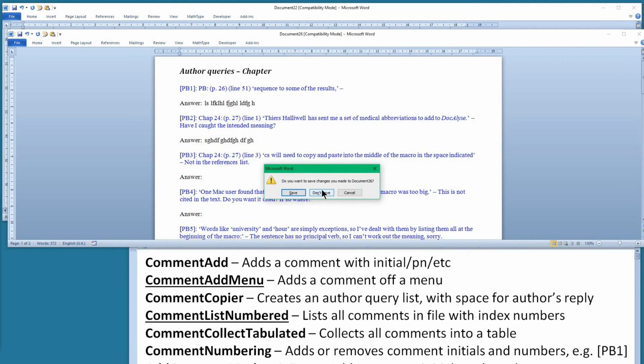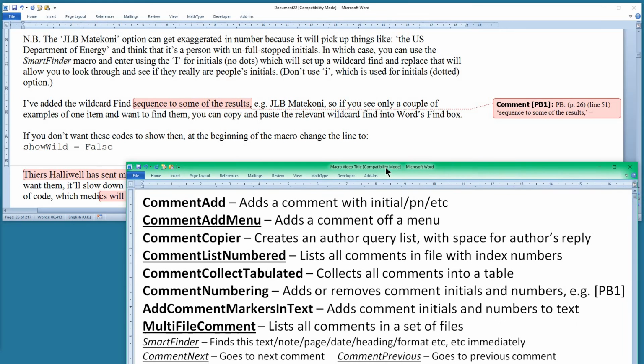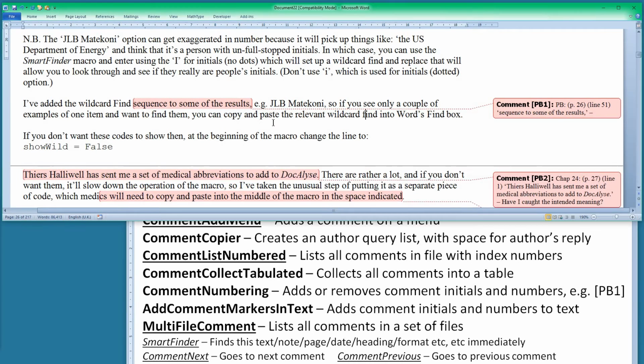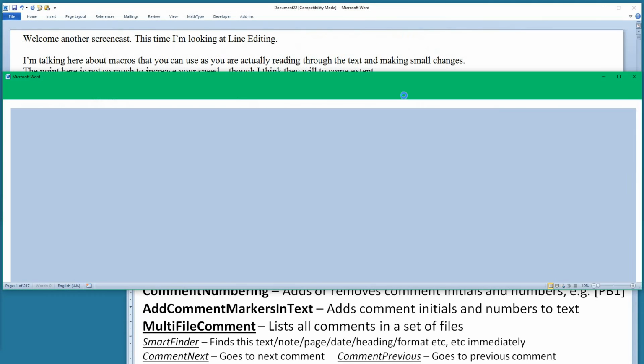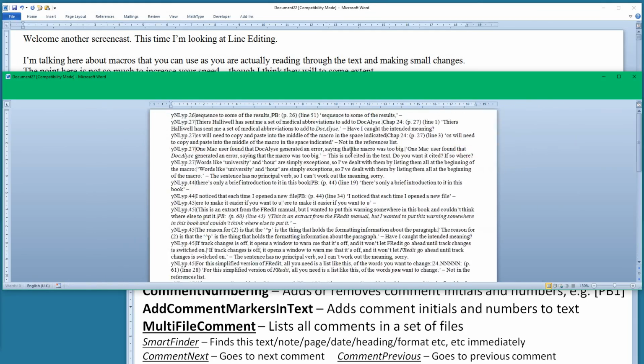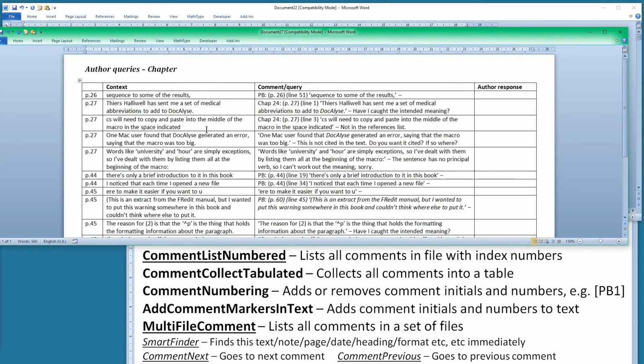Right, so I'll get rid of that one, and the next one here is comment collect tabulated. This is one that I haven't used, but let's try it. Comment list tabulated, run that one. There's quite a few comments in there from each time I was rehearsing the video.